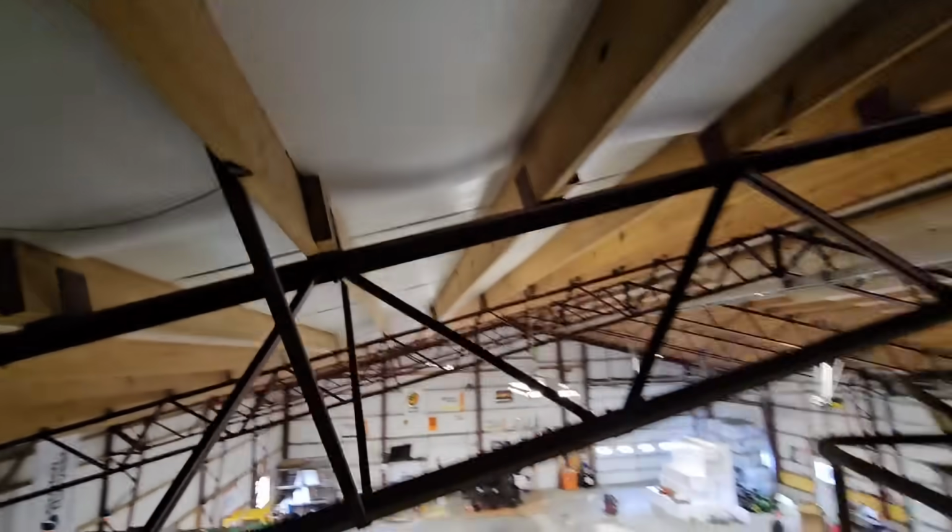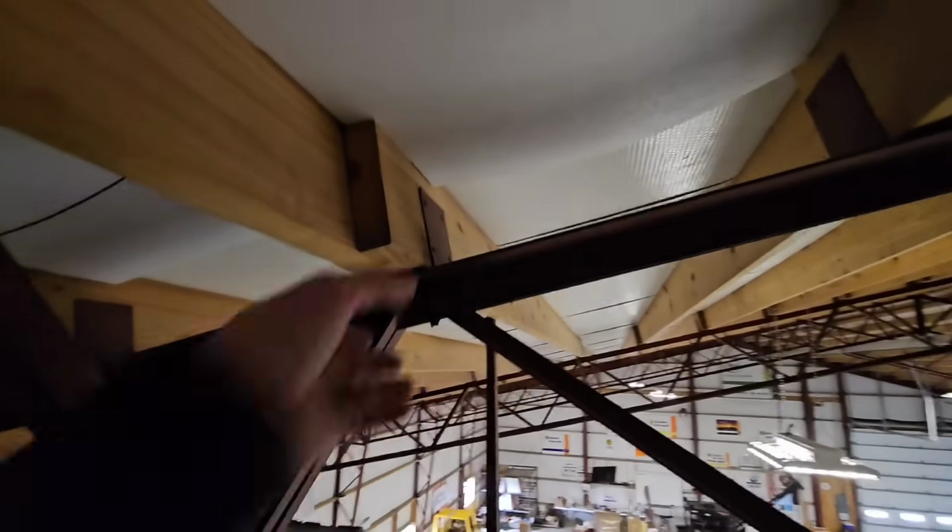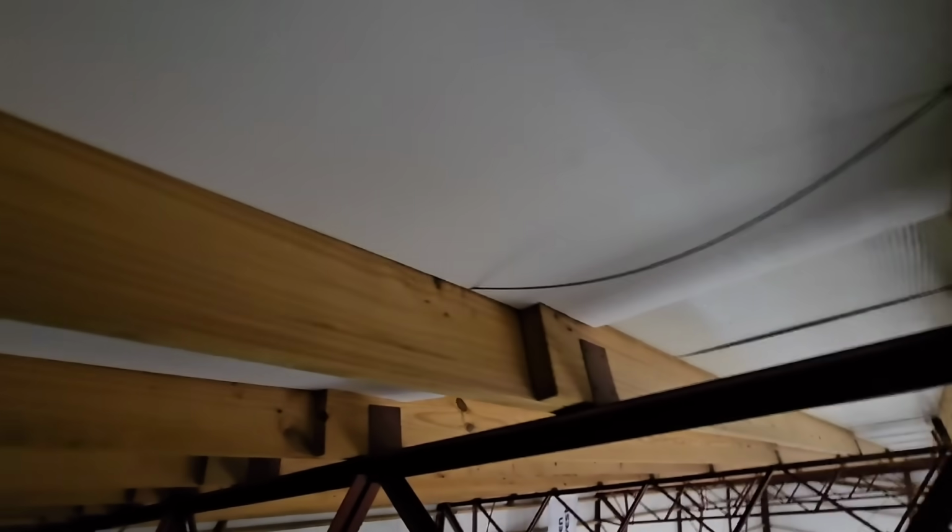All right, I brought up another stack, and we're working on the second layer out here. These ones we have to cut around. So the way this is built, they used full-length lumber and they just overlapped them here on the purlins. They're 16 footers and they're 15-foot spacing, so they just overlap. But that means I got to notch my foam around it a little bit. So we're having to cut all of these.